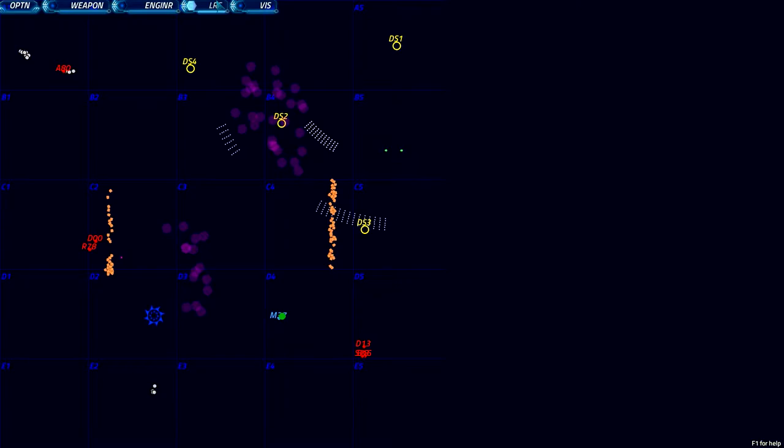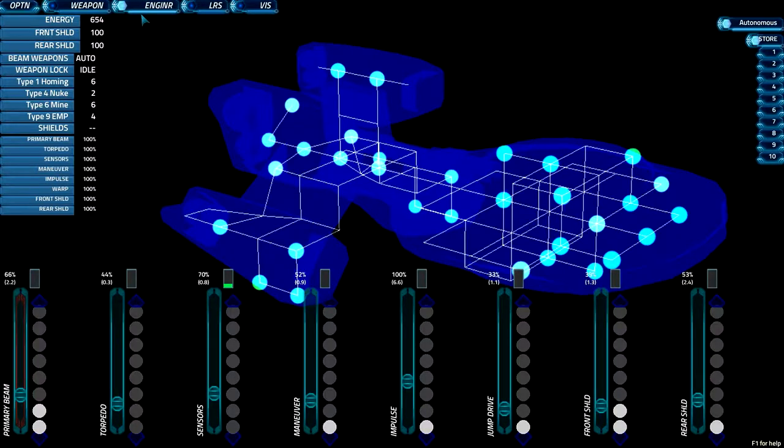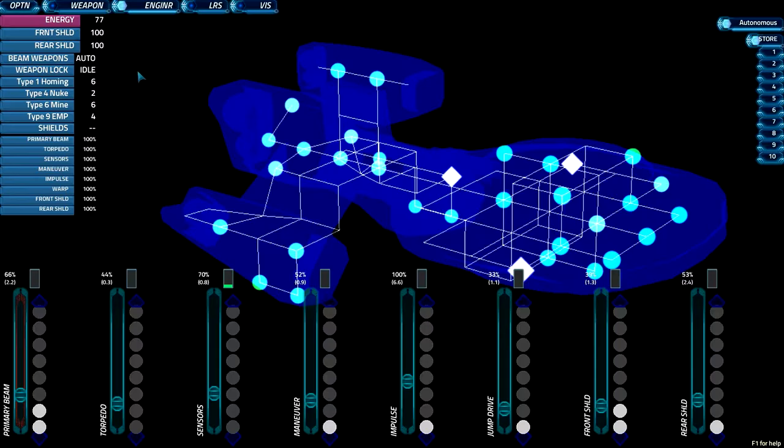I really can't be the captain, the pilot, and the science officer. This is a bit too much work. Energy low. Copy that. Turning us around and docking.